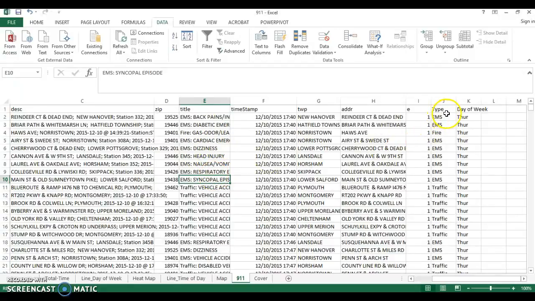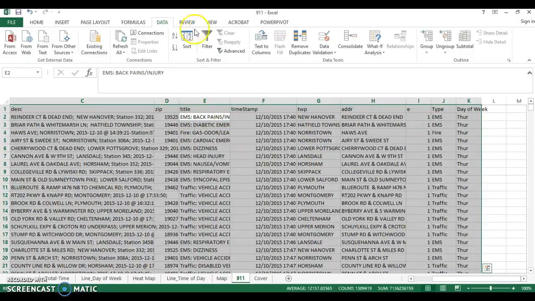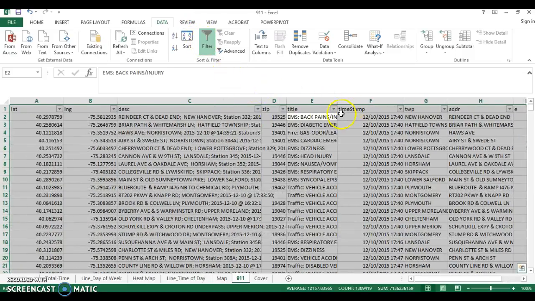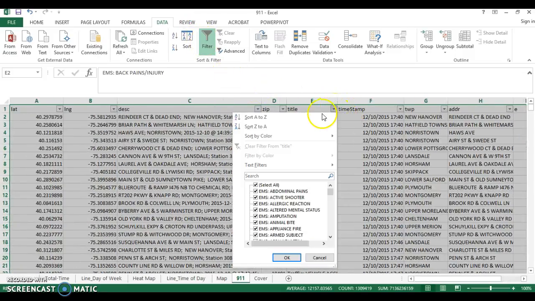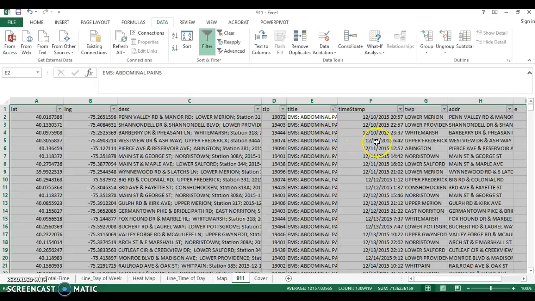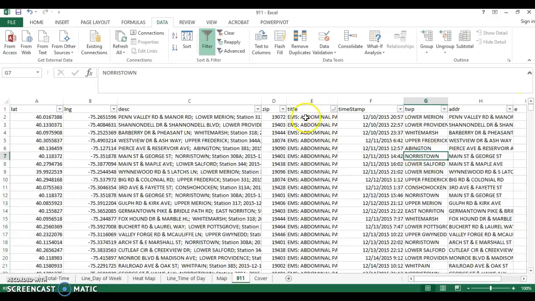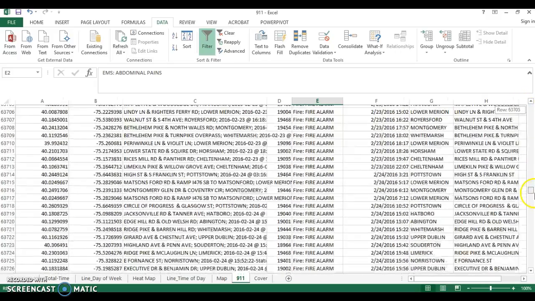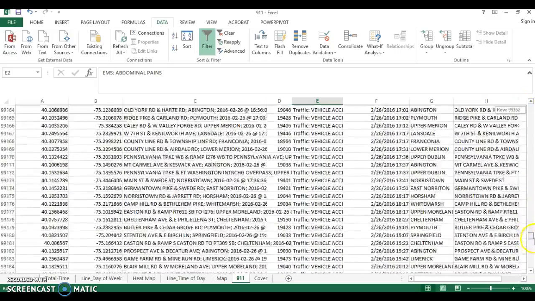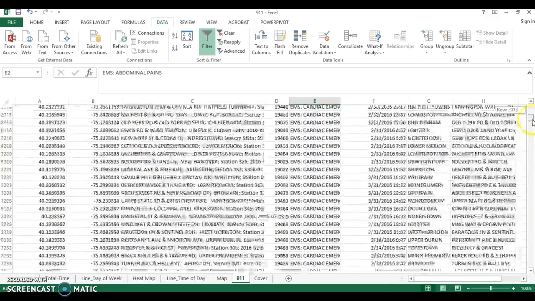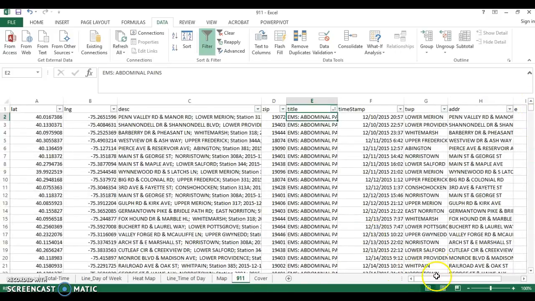Here, I put a type column, and how to divide them quickly? What I did is I sort them from A to Z. Now you can see that all the EMS entries are at the very beginning, and then following is fire, and then following is traffic. So it is already divided into three areas.